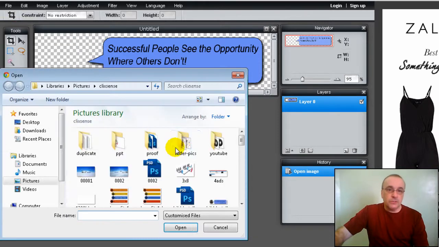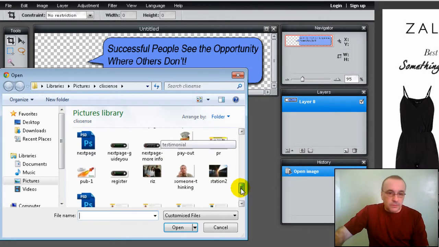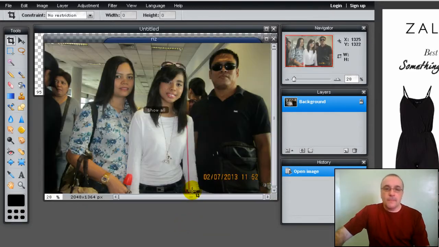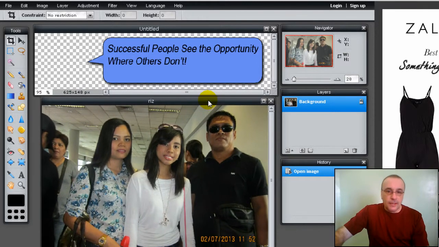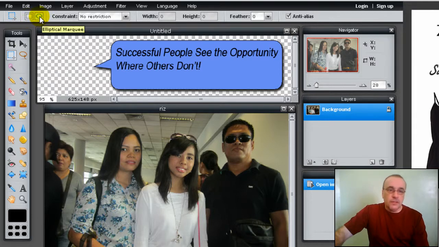Open the image of yourself, the one you want to use for your bubble talk. I will use this one because I'm doing her blog for her. When the image is open, you will click this marquee tool. Here you have 2 choices, the square one or the elliptical one.